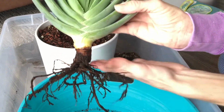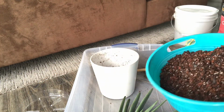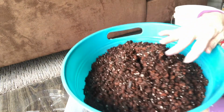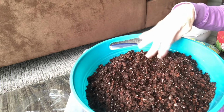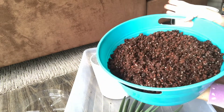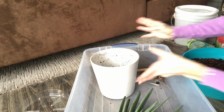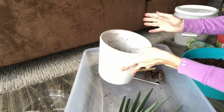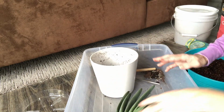So I'm gonna leave it like this and let it dry out for a day, and then I'll put it in dry soil. I'll show you one more thing. So I dumped the soil out in here, and it is dang wet. I don't know what I was doing, but it is definitely way too wet. So we'll let this dry, probably in the garage. And I'll clean this out, let this sit, and then we'll finish potting it up tomorrow.